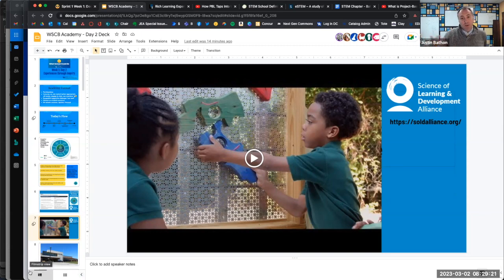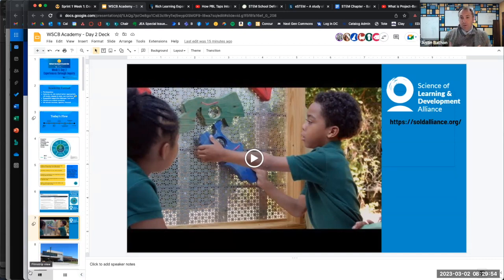It's not to say there is not a place for worksheets and lecture. There is a place for worksheets and lecture. So one of the misnomers, I think, of the entire deeper learning world is that we have to be all in. And it's got to be PBL, wall to wall, all the time, 100%. Absolutely not. There are going to be a few special places on planet Earth. And there's a few schools in here that might be some of those special places on planet Earth that really can do wall-to-wall PBL all the time.